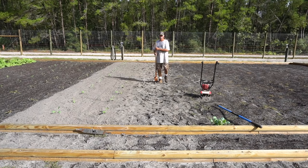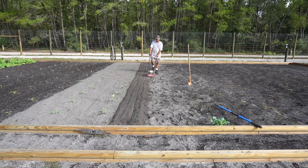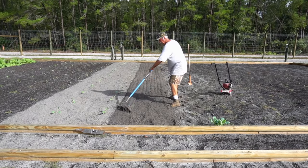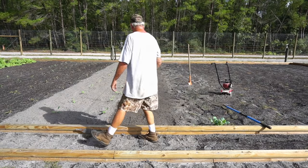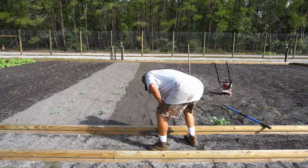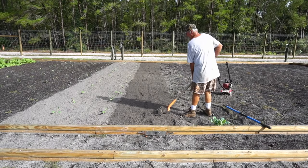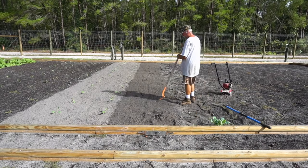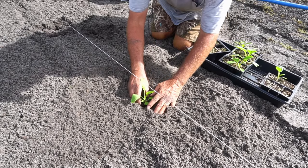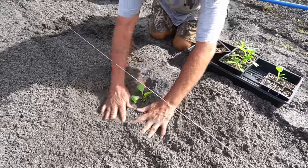Let me get the ground cultivated. I'll cultivate it 4 inches deep, grade it up with my grading rake. Then I'll move my guide string over here on top of it, and I'll space them out a minimum of 30 inches. I may go about 36 inches on these things because allegedly they're supposed to get pretty big. So I'll give them maybe 36 inches to cascade out and do what they do. So let's get her going.